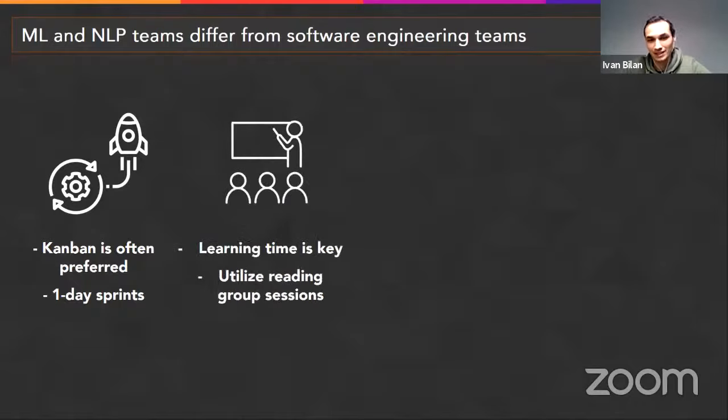Right, and I think for AI and especially NLP teams, it's very important to stay up to date on what's going on in the industry. If you've done a PhD in NLP, for example, you always have a reading group meeting every week, reading the latest papers, trying to figure out what's going on. I think that's key to do in the industry too, because if you don't, you will fall behind.